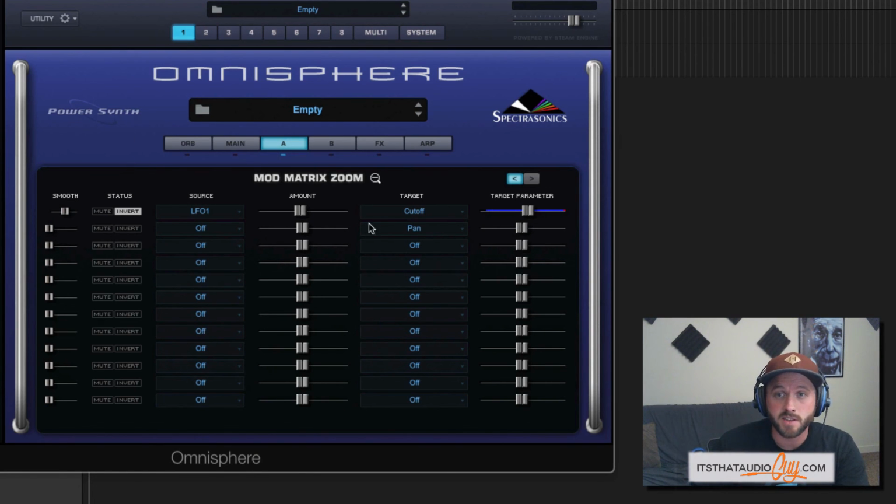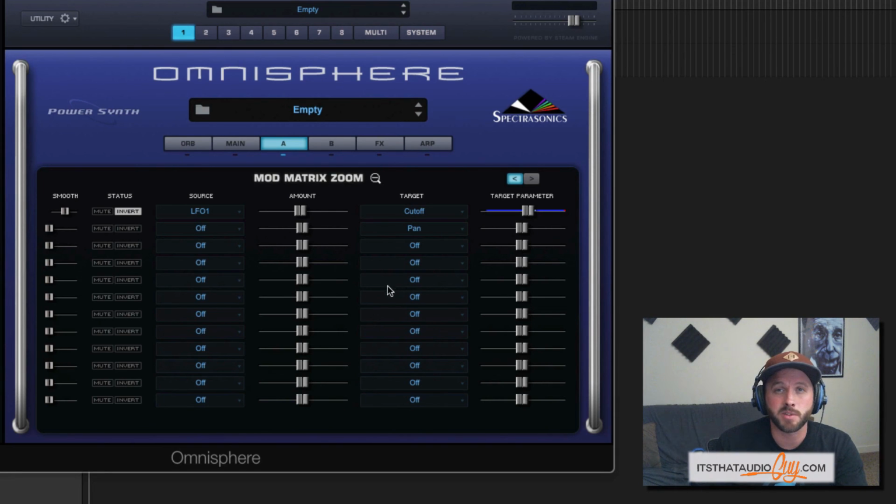And as you can see in this Mod Matrix Zoom window, you're not limited to just one or two assignments. You've actually got 2 pages full of assignments that you can make. To get to the second page, you just click on this little tab right here and you can go back and forth. That's a total of 24 modulation assignment slots that you can use. So there really is no excuse for you if you feel like your sound isn't quite interesting enough or unique enough. Again, modulation is one of those things that you really need to just play with for yourself.